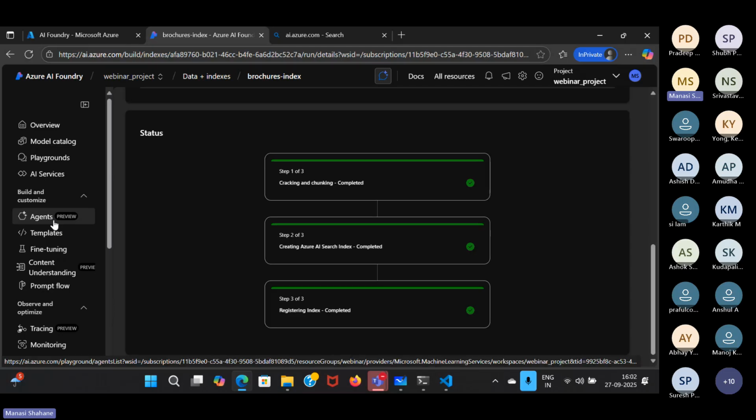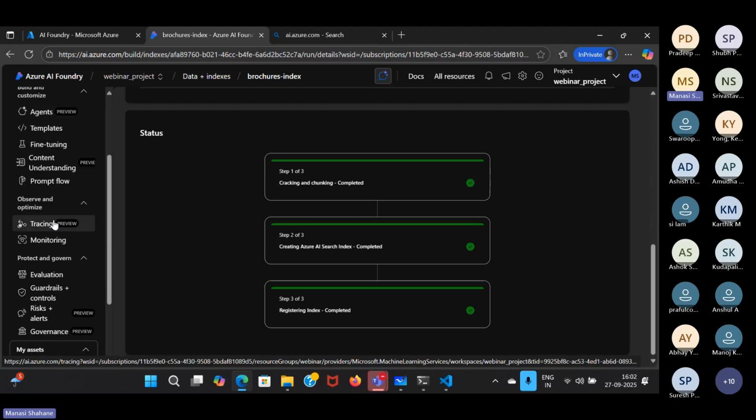So what is grounding? It is basically some specific data you want to extract. Like I said, you go to Margie's Travels website, and from there you just want to get their data. So normally if you go to a chat session, it will give you generic information, but here it is concerned with Margie's Travel agency only. So here it is learning from a custom source, correct? You're getting some specific data.